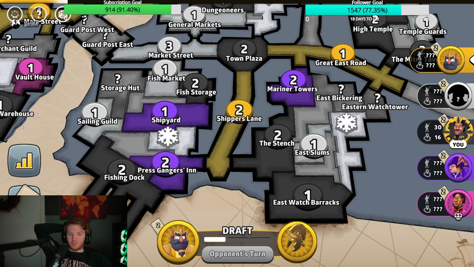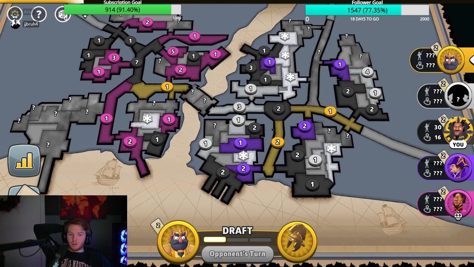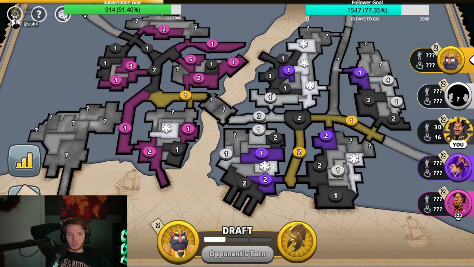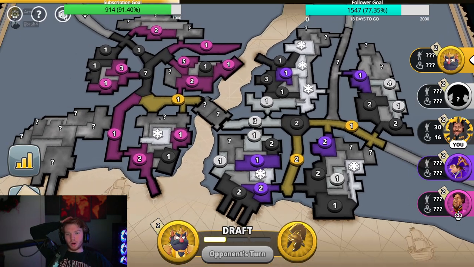But we can't do that. I have to remove purple to do that. Okay. Because we're kind of kill guarding purple in two positions right now. One of which is in Fishing District, because my two is behind Pressure Gangs and Purple 2. And also in General District, I'm protecting his one.